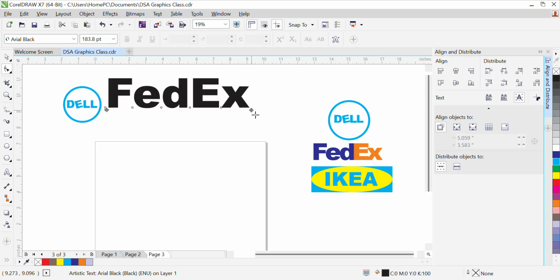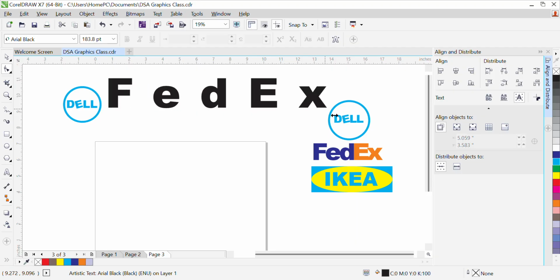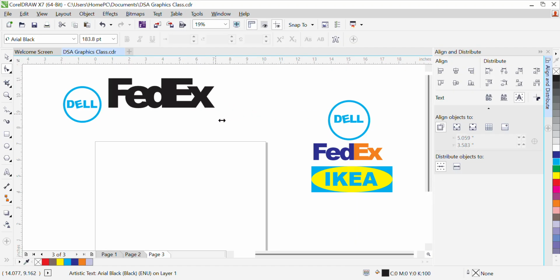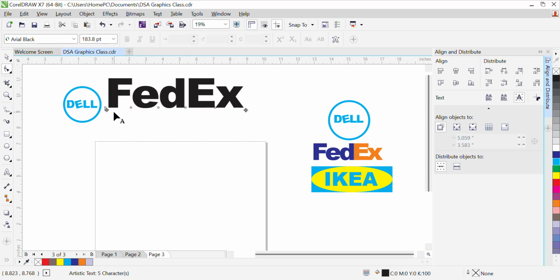So we have this to increase the size and to decrease. And at the end, we add two lines of text. We can use this to increase or decrease the space between two lines, right? So let's use this to decrease the space between the letters. So we have this, okay?